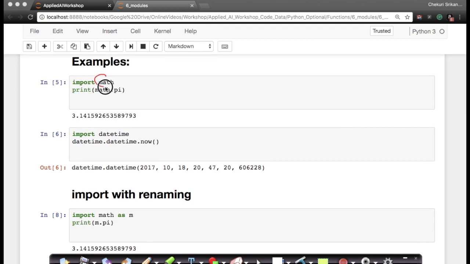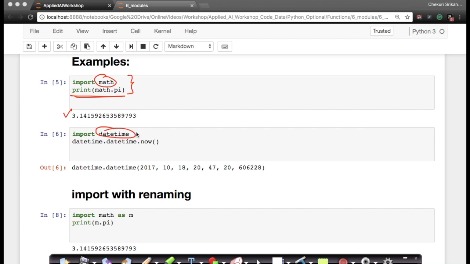There is a module called math, right? If I just say import math, all the functions, all the constants, all the variables that I have in this math file can now be imported to my code. I could just say print math.pi. So I don't have to remember what pi is. I just have to say import math and print math.pi, because in math, someone else has written the actual value of pi and stored it in a variable called pi.